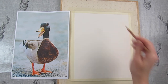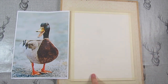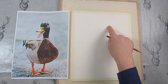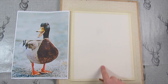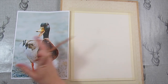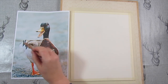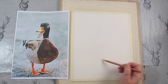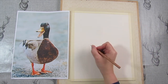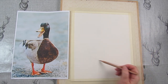Right, let's get going. We've got our paper — this is some watercolour paper taped down onto a board with masking tape. First, imagine doing an invisible drawing with your finger, working out how big you want him to be, so that you don't end up with his bottom off the edge or his head off the page. Remember we hold our pencil loosely at the end — we want our arm to do the work, not our wrist.